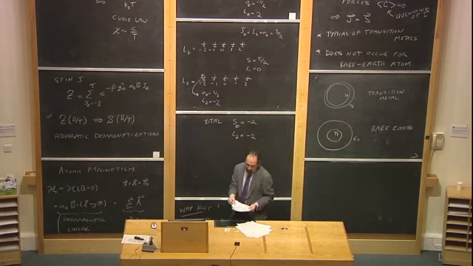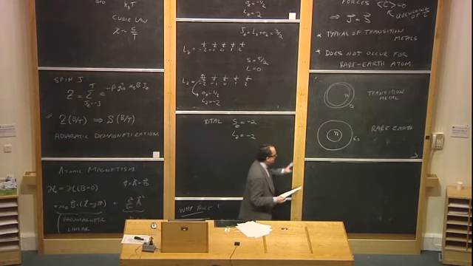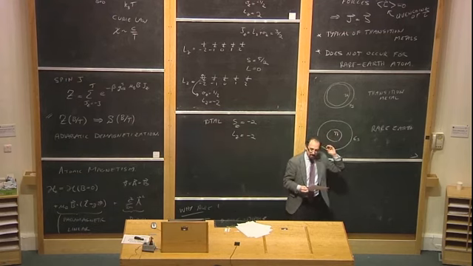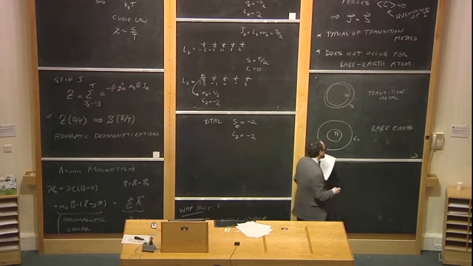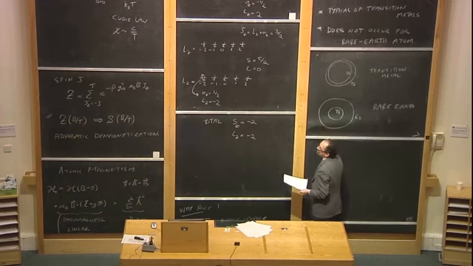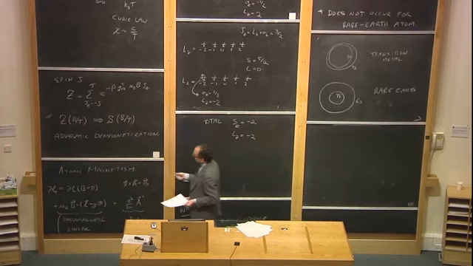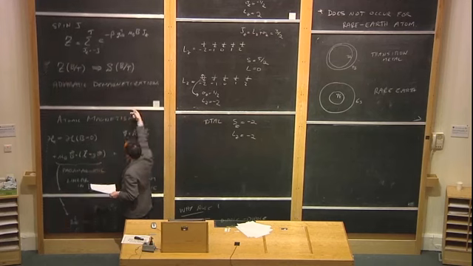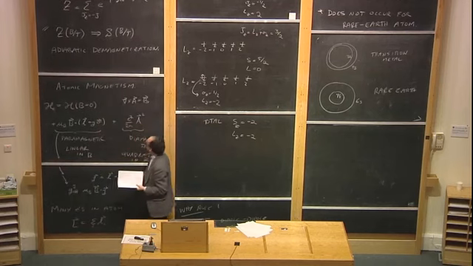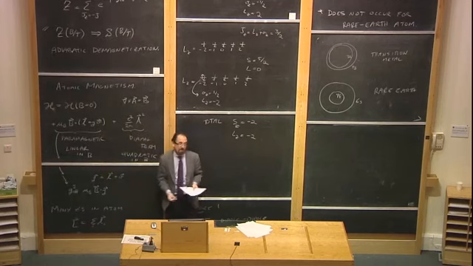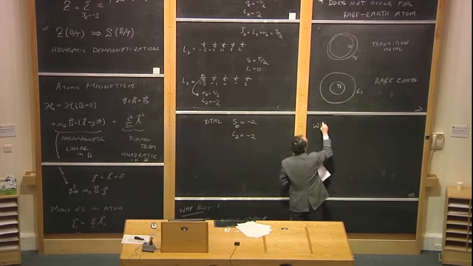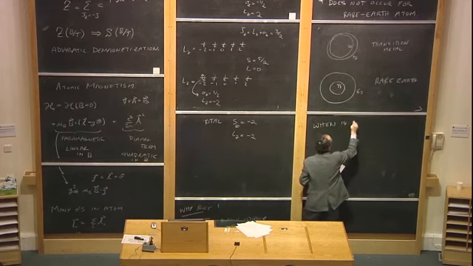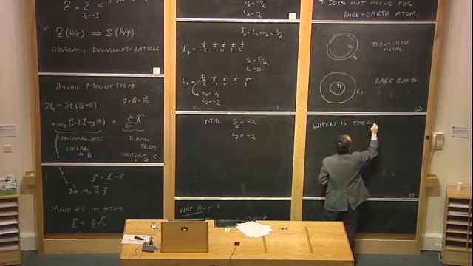So it more or less explains why it is that the rare earths don't have quenching of angular momentum, whereas the transition metals do. All right, so this is everything we have to say, more or less, about paramagnetism. Let's back up to the first equation we wrote on the board here today and worry a little bit about diamagnetism. So when can we get diamagnetism? When is there diamagnetism?